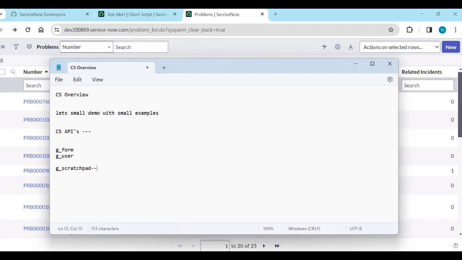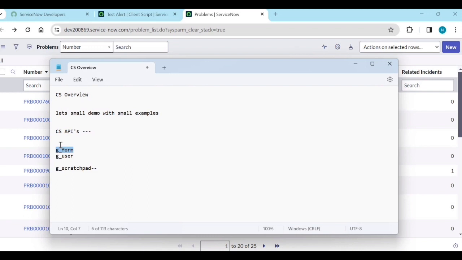In addition to these predefined global variables, you also have any local variables you declare in the script. Those we will see. You can also refer to developer.servicenow.com, where you have a complete list of available client-side classes and methods. We will cover some of the client-side classes and methods. So let's see g_form.